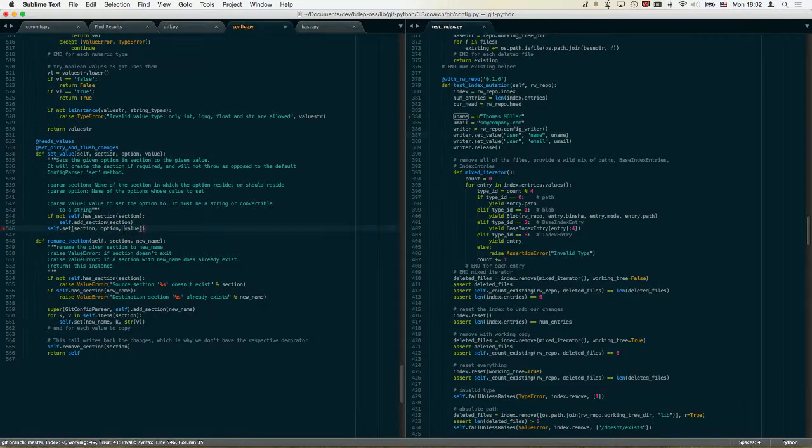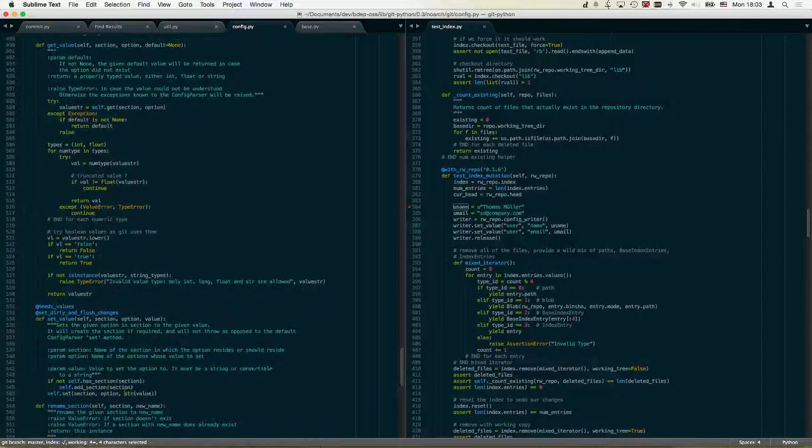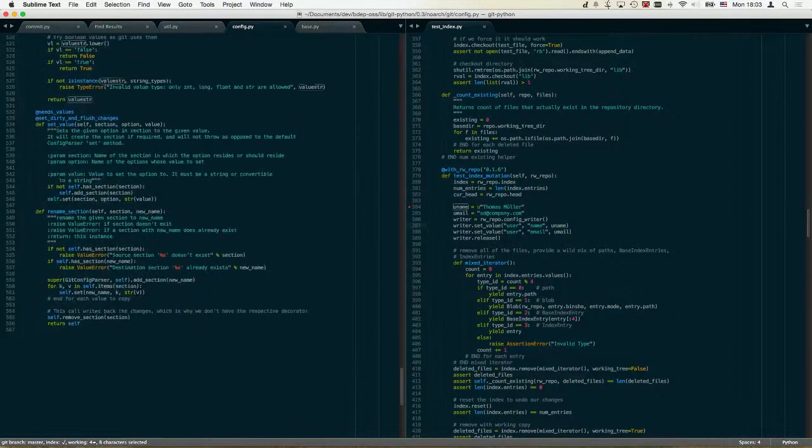Damn it. So here we try to decode that. Should be a string type. I don't know what we get from that guy, if we get Unicode here at all. Well, that's a different thing. Let's actually verify this.